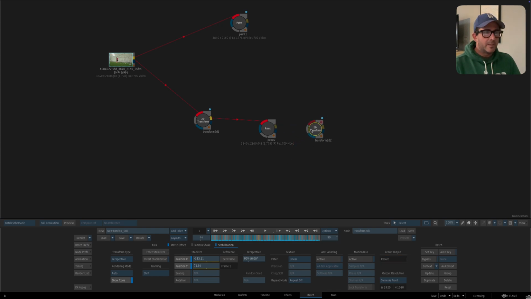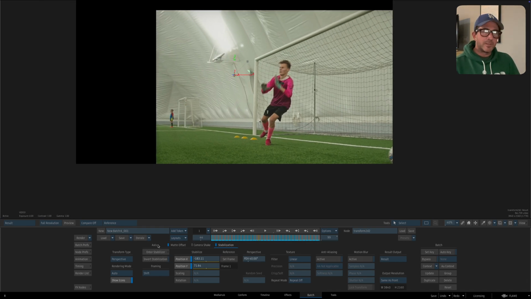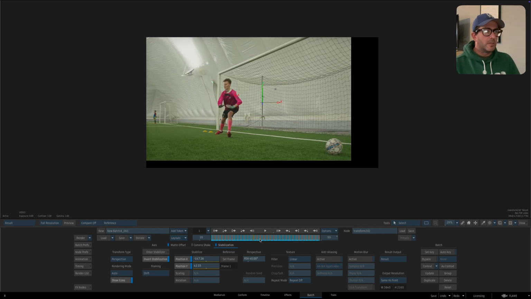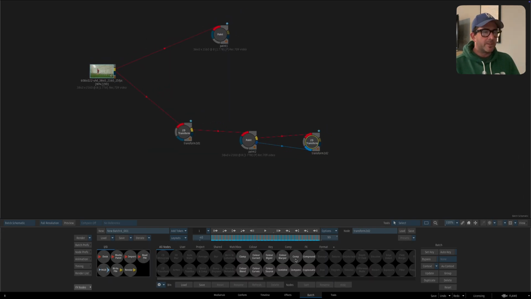To do that, I like to kiss it in, holding down the Alt and Shift, which brings up our tab. If I hit Alt, I can cycle back and forth through all the available inputs. So now I have my front and my matte. I need to invert the stabilization that we did so that everything goes back to the position that we need. And I need to comp this back over our original source plate.